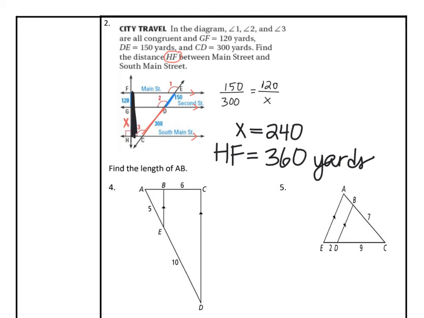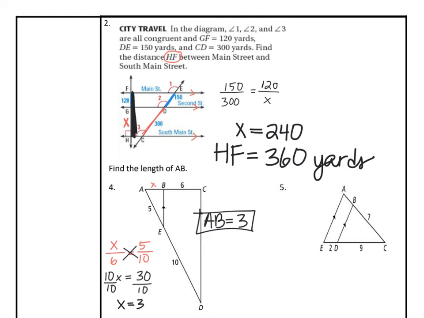Next example is number 4. Find the length of AB. Mark it with a variable so you know what you're looking for. These sides are, look at that, parallel. We're given that in the diagram. So X over 6 equals 5 over 10. Cross multiply and solve. I'll actually go ahead and do this one. 10x equals 5 times 6, 30. If you divide by 10, then x is 3, and that is the length of AB. So AB is equal to 3.